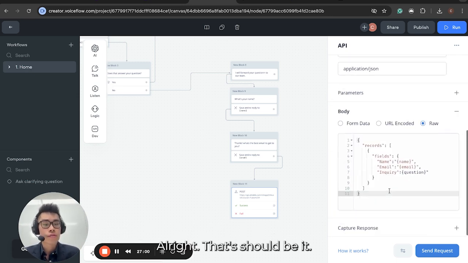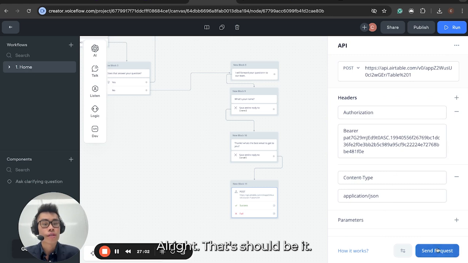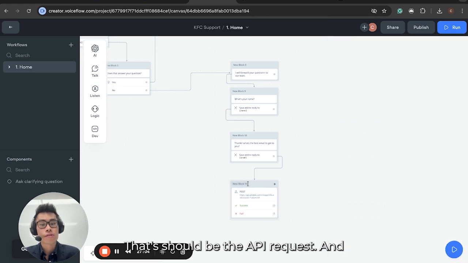That should be it. That should be the API request.